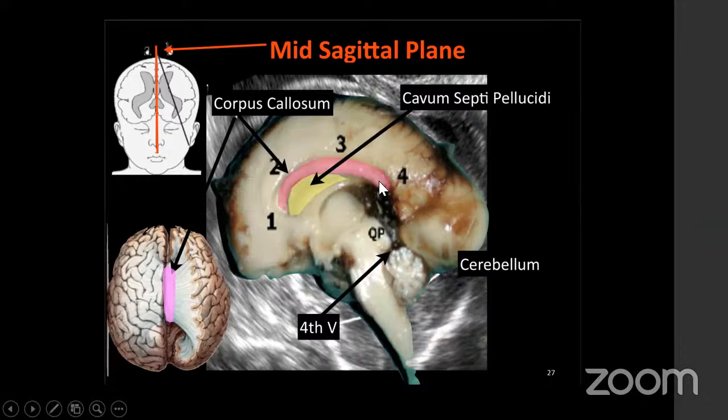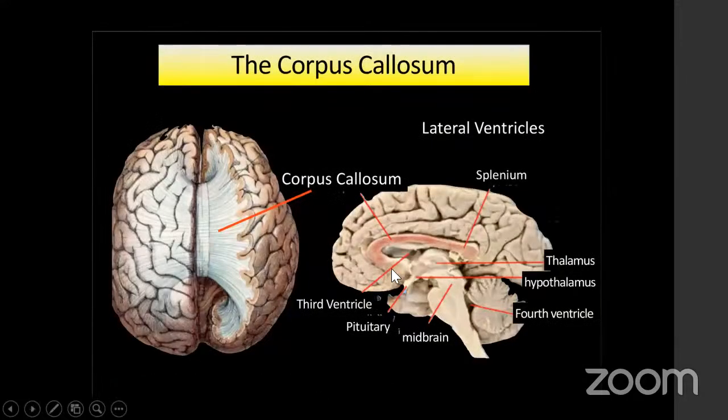It has the rostrum, genu, body, and the splenium. Just in the subcallosal area, you find the cavum septum pellucidum. Then you go down, you find the thalami, the brainstem, the fourth ventricle, the cerebellum. So this is the structure we try to replicate on an ultrasound, right? This is again part of the band-like structure, that is the corpus callosum. Then just below you find the third ventricle, right? Then what you see on ultrasound, you're looking for the thalamus. You come down, looking at the brainstem, the fourth ventricle, the cerebellum, and the corpus.